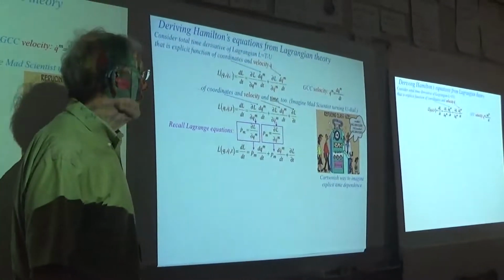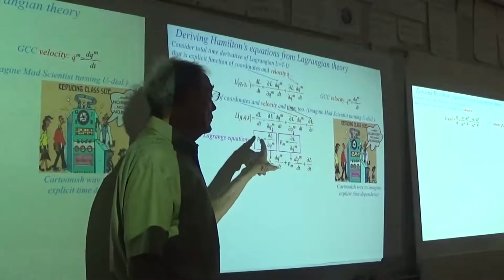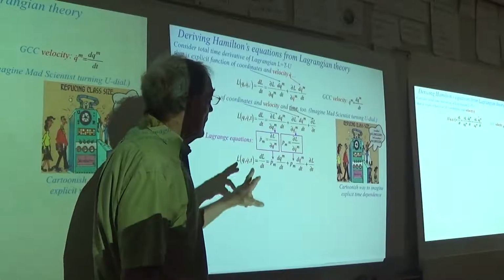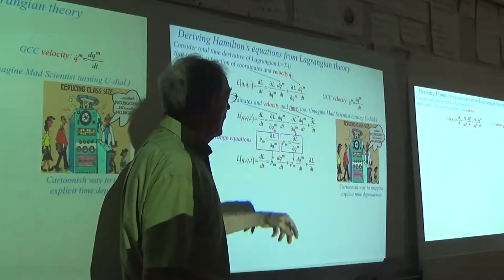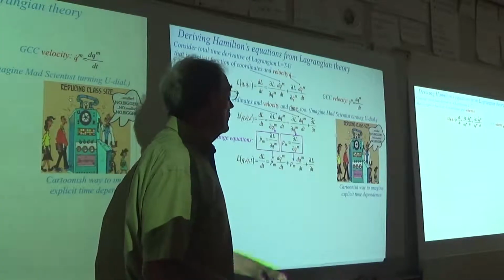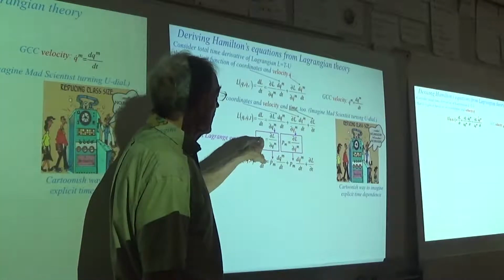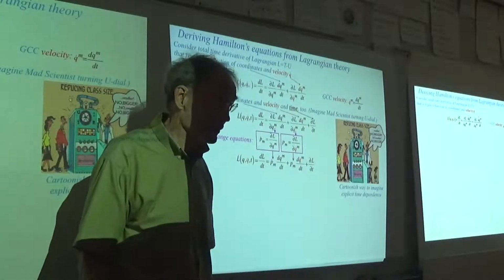This is an easy to remember set of equations. In our case, with our polar coordinates, we've got two kinds of momentum time derivatives. We've got two kinds of coordinates, r and theta, or r and phi. And we've got two equations that really only differ by where you put the dot. You can put it here, that's the first equation. You can put it here, and I have the second equation.